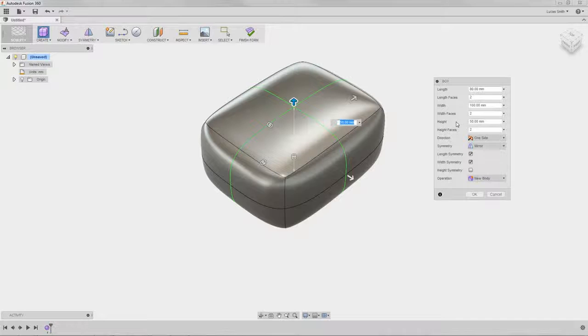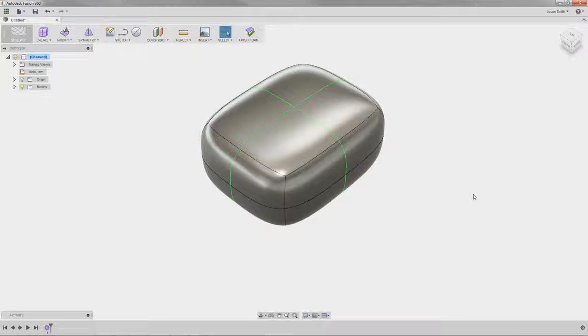Before moving on, I want to mention that this primitive's dialog box is only available when you create the shape. When the dialog box is closed, you won't be able to return to these options. However, you will still be able to make edits to these parameters individually. To finish the primitive shape, I'll click OK.